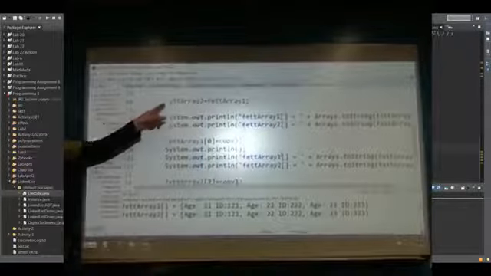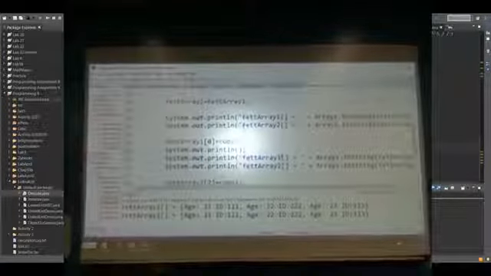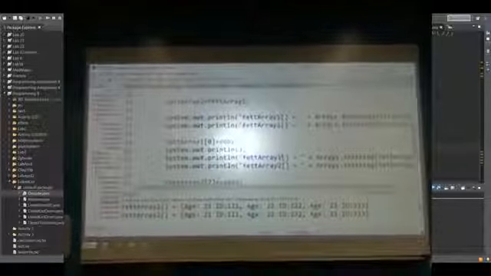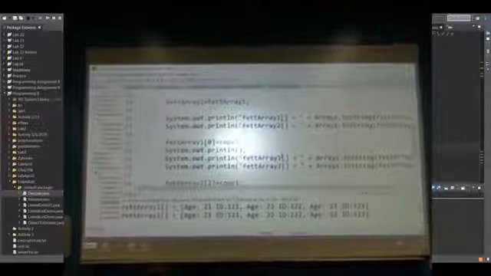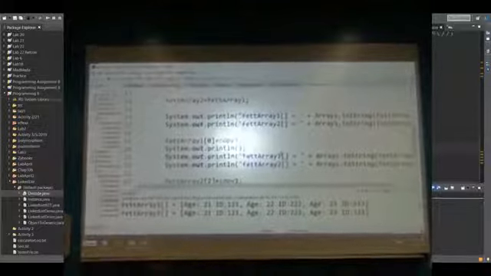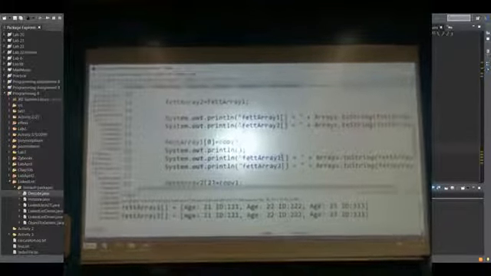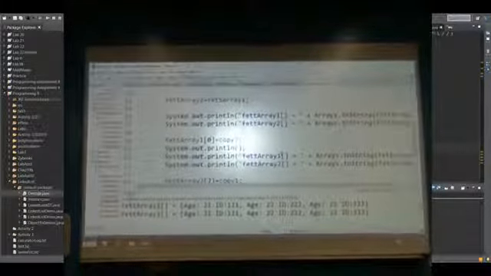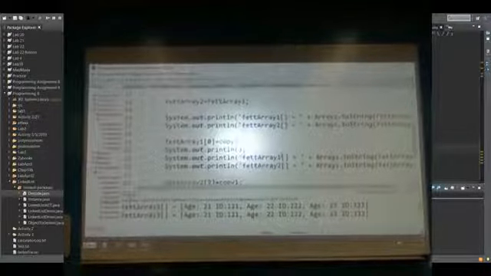All we did was this. So when you set one array equal to another, whether it be object or primitive, if you don't use the clone command, each index is common to both. So if you change one index in one, you change it in the other.